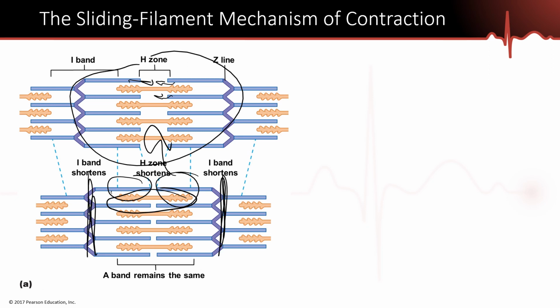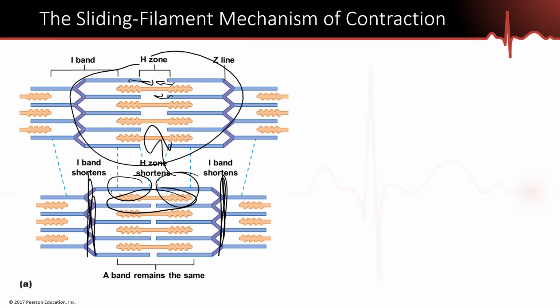That's what generally happens during a contraction. I have to say generally because there are different types of contractions that we will talk about that don't always involve this exact thing happening. But this is what most people think about when they think about a skeletal muscle contraction. During a standard skeletal muscle contraction, the sarcomeres within the myofibrils actually shorten.